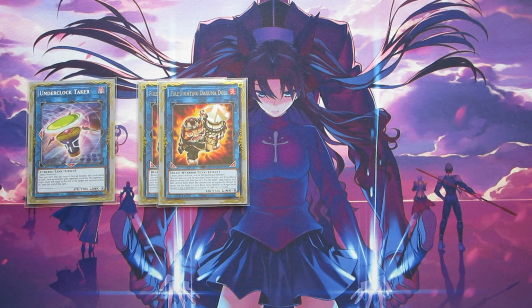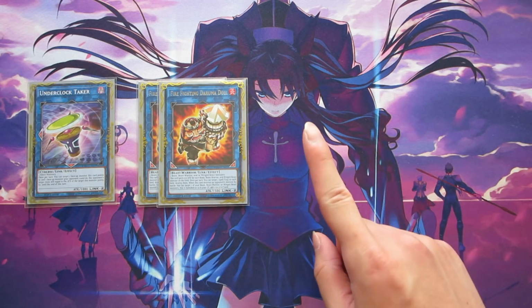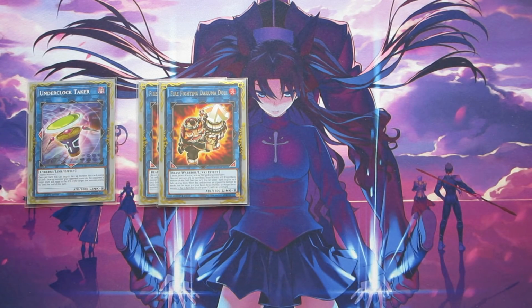Now, Daruma Doll has the bottom left, bottom right arrows, which is really nice for this deck. So we don't have to wait for the Dark Attribute Link monster to come out in the TCG in order to pump out good fields with our Lunalights. Daruma Doll has the effect where you can pop 1 spell or trap card on your side of the field to pop 1 spell or trap card on your opponent's side of the field.